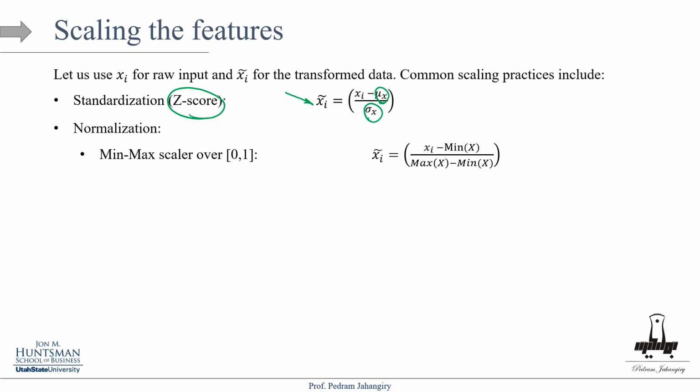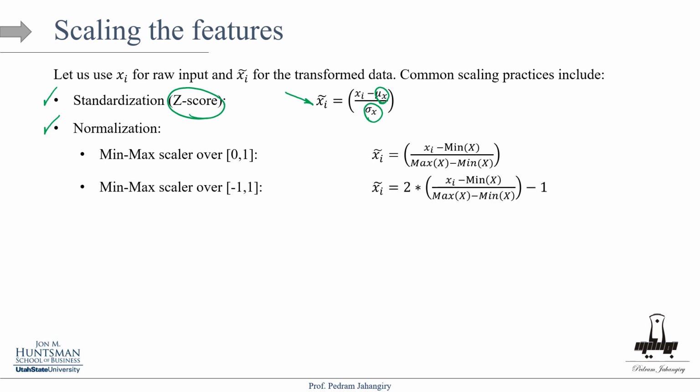And on the other hand, we have normalization, and for normalization, we can use either min-max scalar over range 0, 1, or we can do min-max scalar over range -1 and 1. Right, and the idea is very simple. When you're doing min-max scalar over 0, 1 range, basically we take the random variable, subtract the minimum and divide it by the range. Right? And then this guarantees that the range is going to be between 0 and 1. So if you want to change the range from 0, 1 to -1 and 1, obviously you can multiply it by 2 and subtract 1 from each side, right? So these are the formulas we use for normalization.